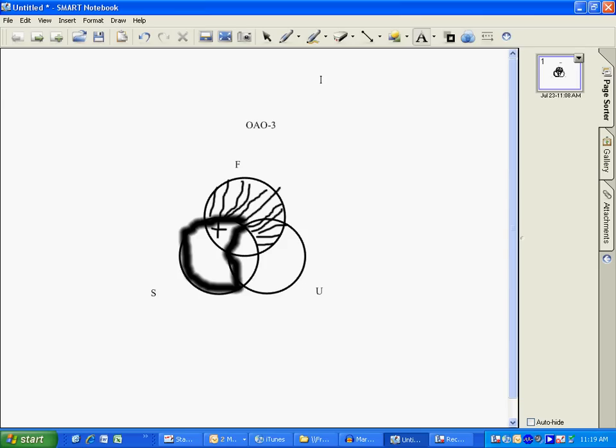Okay, now we get to the distribution. Okay, looking at the conclusion, and I always forget 2 and 1, but we know that the middle term has to be distributed at least once, and if we look at all snowflakes are 6-pointed crystals, the subject is distributed there, snowflakes is the middle term, and so the middle term is distributed at least once. And then in the conclusion, the predicate, uniform solids, is distributed, and it's also distributed in the first premise. So everything distributed in the conclusion is distributed in the premise, and so it violates none of our rules.